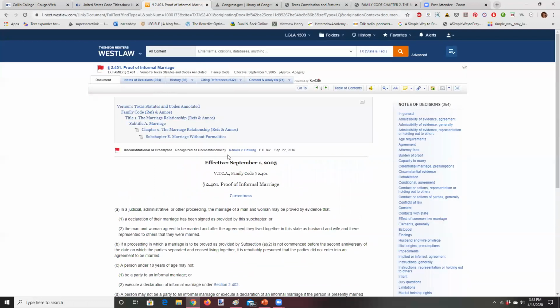So that's a good resource. Anyway, so I'm going to go back to the West. So it's going to tell you if there is a major problem. Again, most statutes aren't going to have a red. Let's go to a different section so we can see what it looks like without the red.